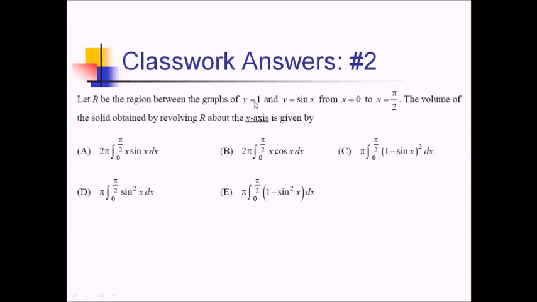So you can graph the horizontal line y equals 1. Graphing sine of x, you should also be able to do that. It looks something like this. And yeah, I got this off of my grapher, but you could graph this by hand if you needed to. So sine, we know, starts at 0 and reaches its highest height of 1 when you get to a value of pi over 2. So that's where these are intersecting. Pi over 2 is the intersection between y equals 1 and sine of x. So our integral then is going to be going from 0 to pi over 2.